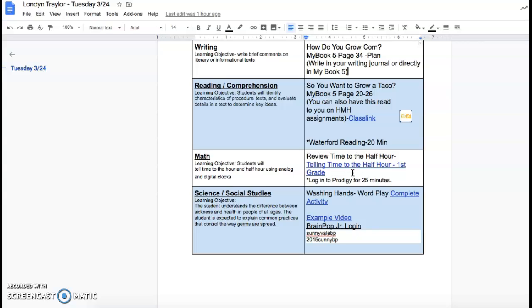I also included something in the packet for her. There was a note from me in there with some different activities that she could be doing. Also, some different worksheets and things that were specifically from me, Miss Franklin. So as she's doing those, again, there's no deadline on those. I did put some recommended dates. But as you get a chance to do those, if you just want to snap a picture, you can text it back to me. You can email it to me, just so I can see how she's doing.